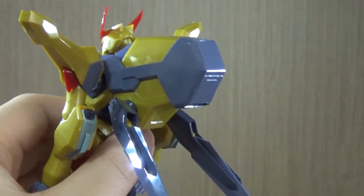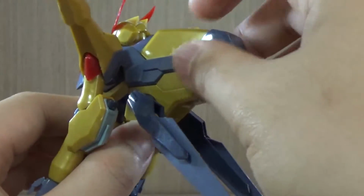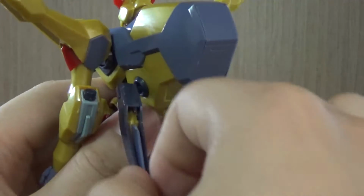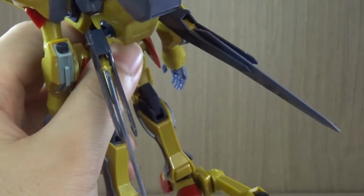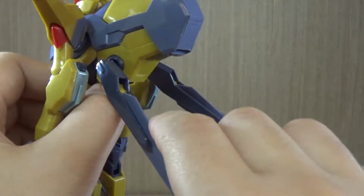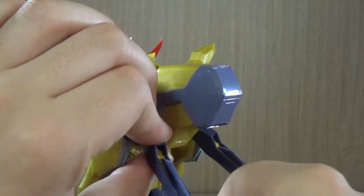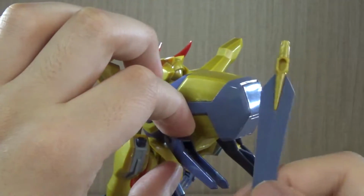Okay, so let's look at the backpack. At the back, well, I wouldn't say this is actually a backpack. This is actually the main pilot section. But before that, we have these parts, the wing binders that are actually connected to ball joints, so they have no problem moving at all. And then the way you're supposed to take out the MVS swords. According to the manual, you have to push it back, push it in or out, and then wiggle it out, and then boom. That's how you're supposed to take it out.